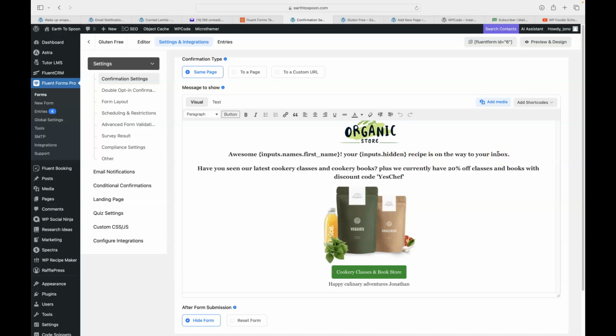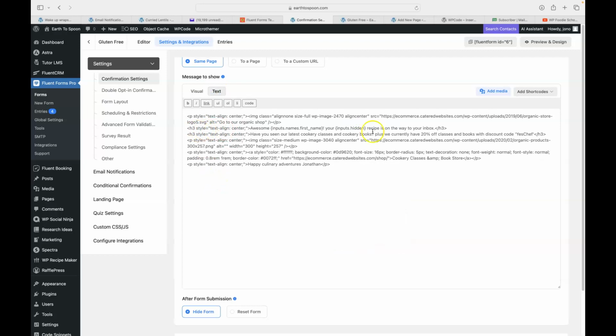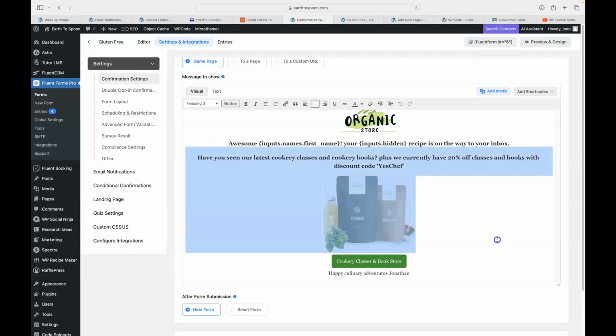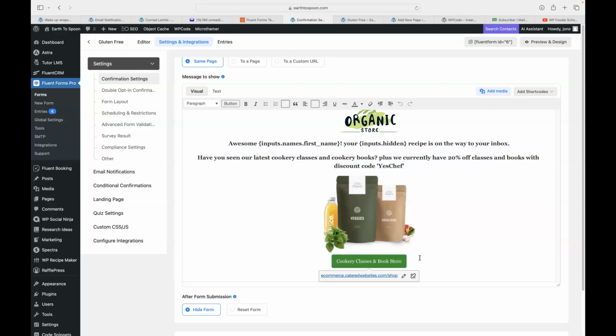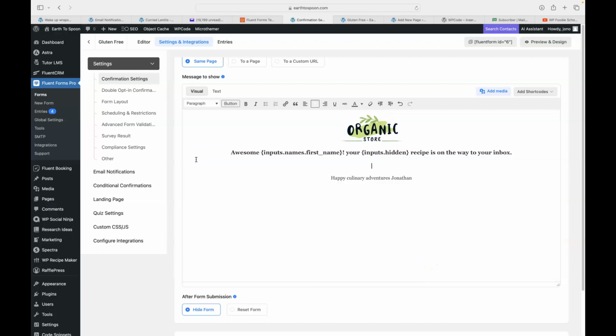When you import the form, it's going to be universal. It's the same settings on all the sites, folks. So if you change that, it won't work. So you can go into the text view here and look at all the code, but I doubt you really want to. So what we're going to do is, if we want to take out all this, we might leave the personal message, happy culinary adventures. But if you want to take out the e-commerce there, folks, that's it.